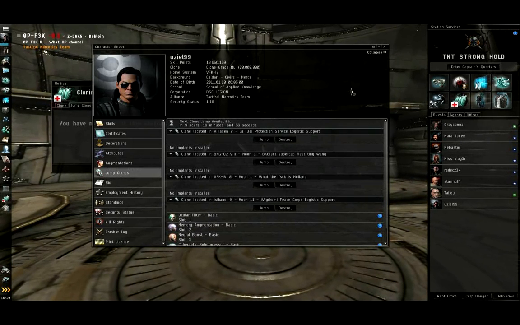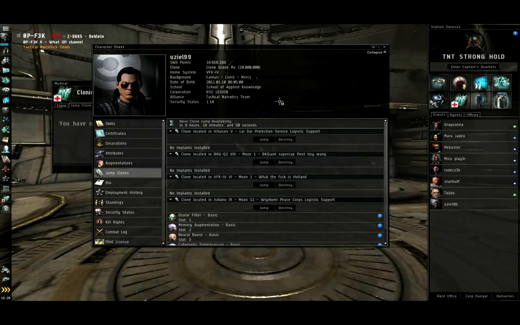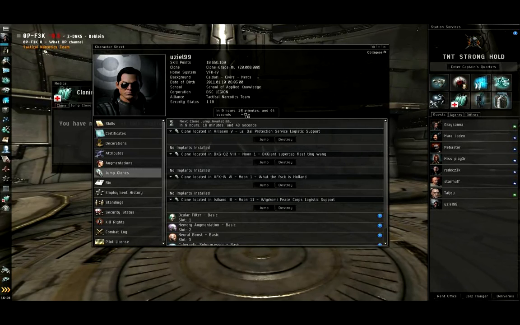Now you'll notice it says next jump clone available 9 hours 16 minutes. I jump cloned to this clone from VFK, so I'm on a cooldown. That's just kind of the way it goes.